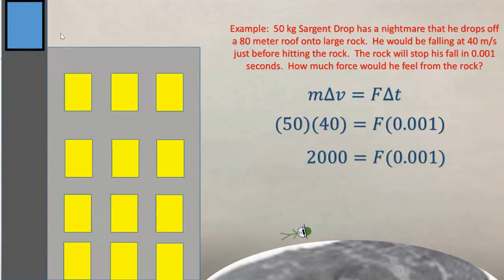We're going to see as we do the math that delta t becomes very important, because in order to solve for F, we're going to divide the left side by this number over here on the right side. So we can cancel out this number from the right side. Remember, if you divide a number by a really small number, what do you get? You get a really big number. So if he really fell off this building and hit the rock and his time of collision was this small, 0.001 seconds, then he would experience a very large force of 200,000 newtons.